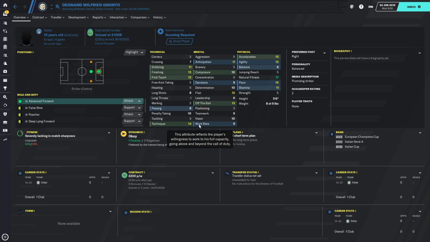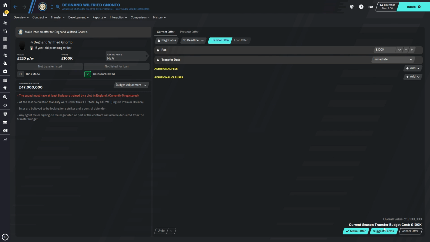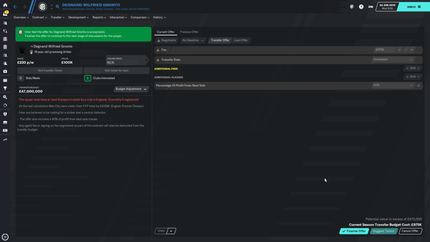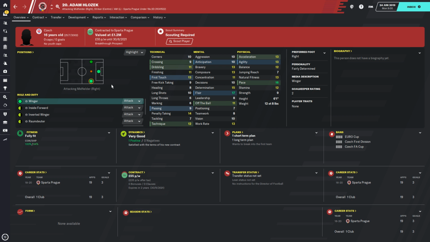Passing and work rate is already pretty good at his age, but if we go to make an offer, he's valued at 100k. They want 1.8. So again, just drop this down below 975. Press OK, and you can get Ganito for less than £1 million. I would try and do this from the start of each save as well, because of course the values will go higher and higher as you go through, as the attributes get better. But yeah, that is Dengand Wilfried Ganito. We are moving to the Czech Republic now, at Sparta Prague.